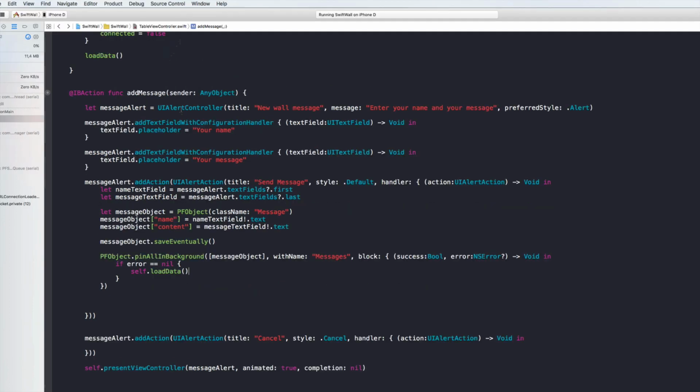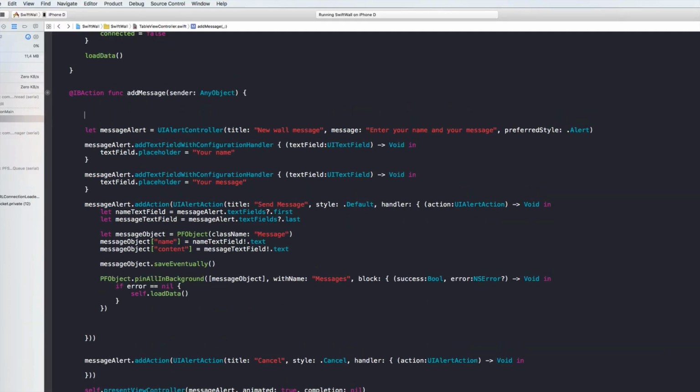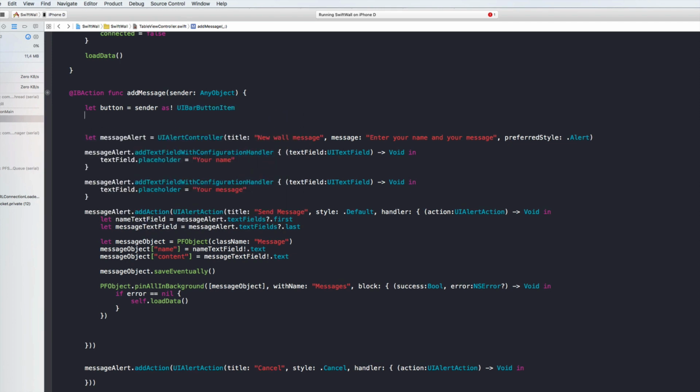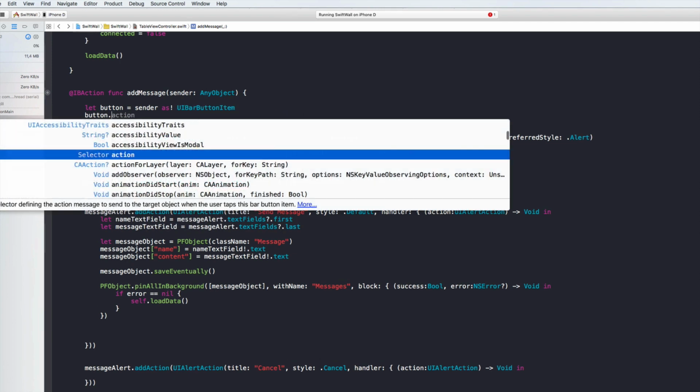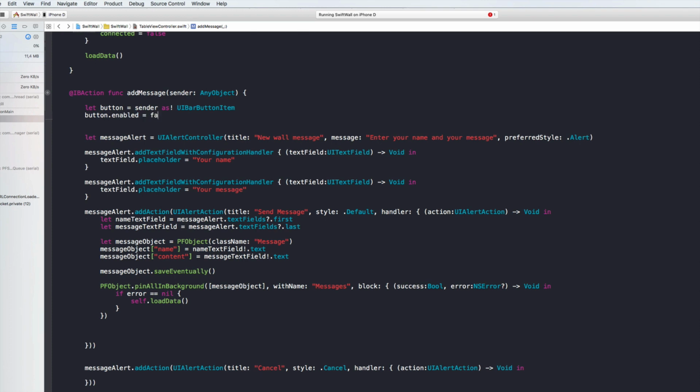We could also make one thing happen, so that when we click on the add message button, the user does not tap multiple times on that button. We can use our sender, cast that to a UIBarButtonItem, then set this button's enabled property to false.